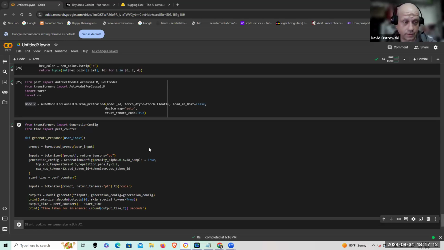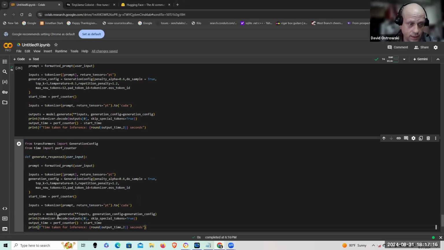And I'm going to create the generate response 2. And again, this is going to give me the means comparison. And I'm accessing the difference here as I'm accessing model 2. In both cases, right? We're reading the formatted prompt, we're accessing the associated model, and we're going to be generating the output parameters based on that.